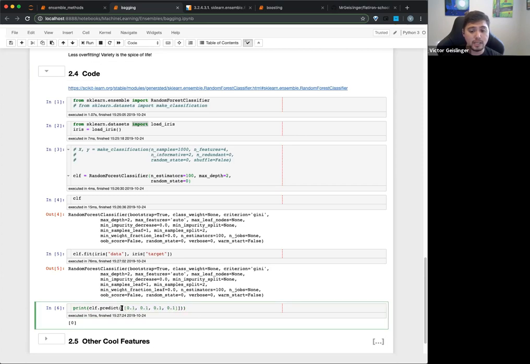Note this is just one data point, but I could, for example, add another data point right here. You can see this is going to be a separate data point. Let's say 0.5, 0.3, 0.8. Whatever data point we feed it, what's it going to classify? Actually, I have no idea. If we run this now, you can see it's also classifying as zero. So the idea here is that we're feeding it data and asking what it thinks each one of these data points is going to be.